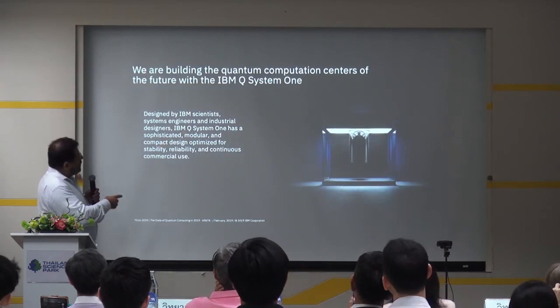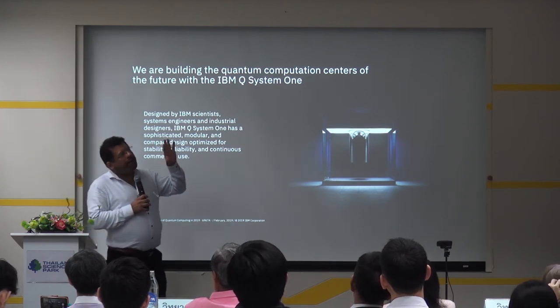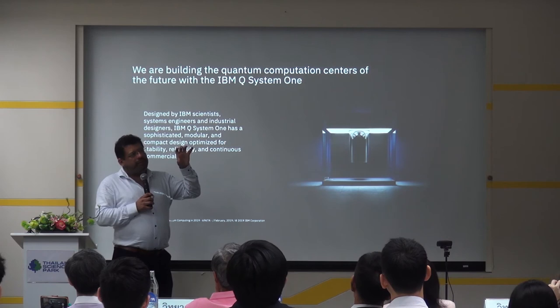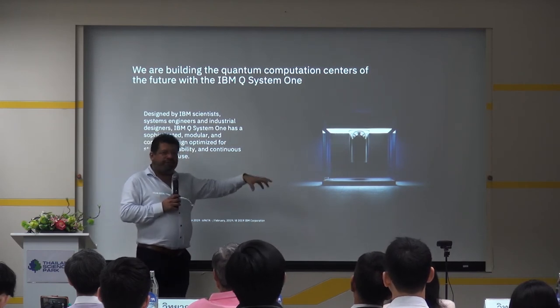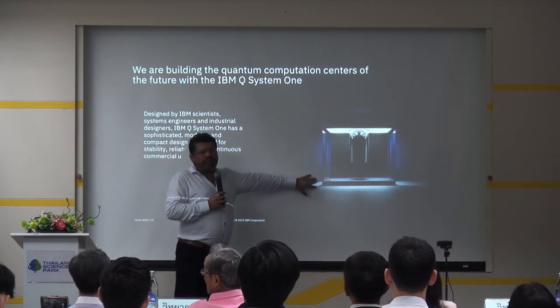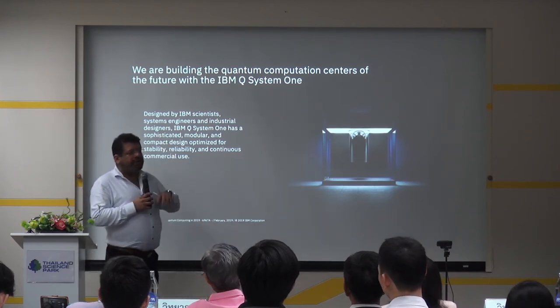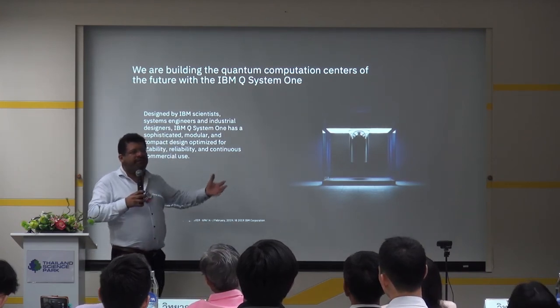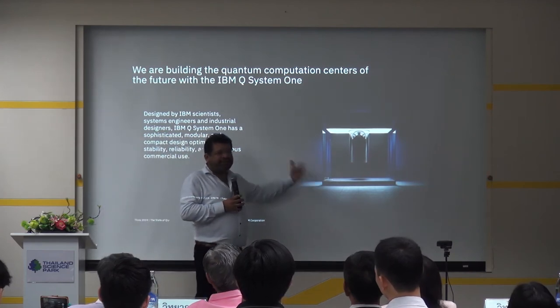So right now, all the quantum computers are actually in New York, in the Yorktown Heights Research Lab, except for one, which is in Zurich. We have one system that's in the research lab in Zurich. But now the new ones that we're going to come out with, we're actually going to put them into our computation center, which is going to be down in Poughkeepsie, New York. And that's a larger facility because they have a lot of people there with experience on maintaining and making sure that these kinds of systems are up and running.